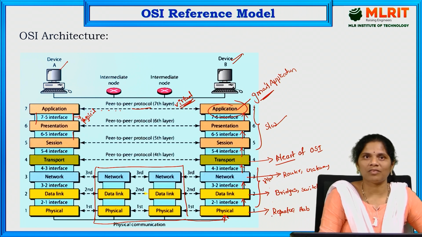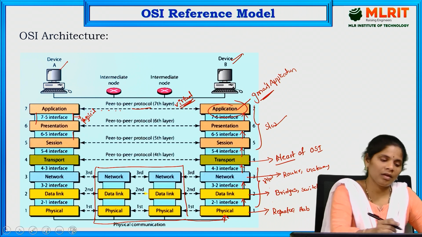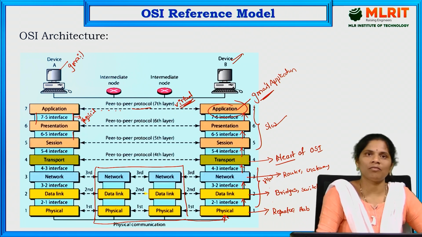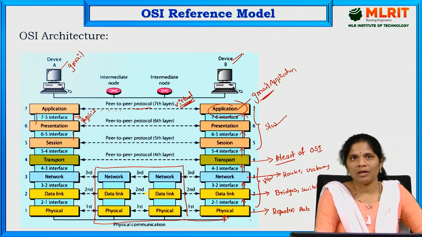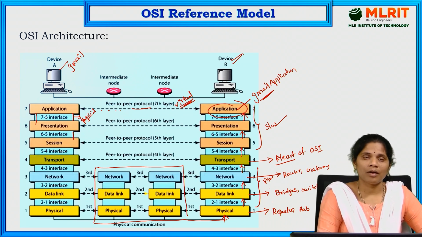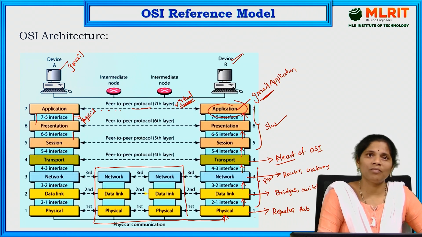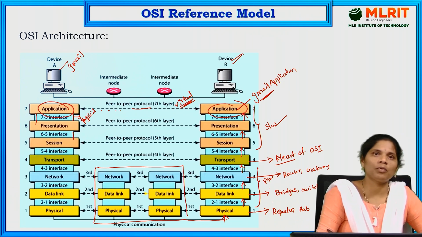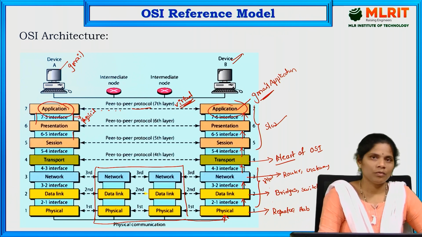This is the process of sending the data. Here I took the example of Gmail, and how the Gmail is going to be sent from one layer to another layer, from the sender to the receiver. That is the OSI architecture. Now let us see the application layer, presentation layer, session layer, transport layer, data link layer and physical layer. What is the main aim of those particular layers? What are the services exactly each layer is providing? All we can see now.